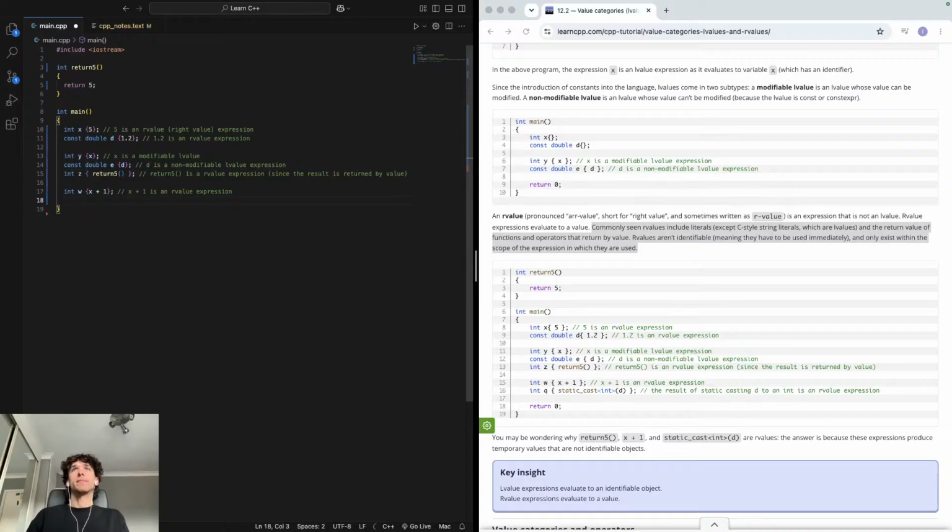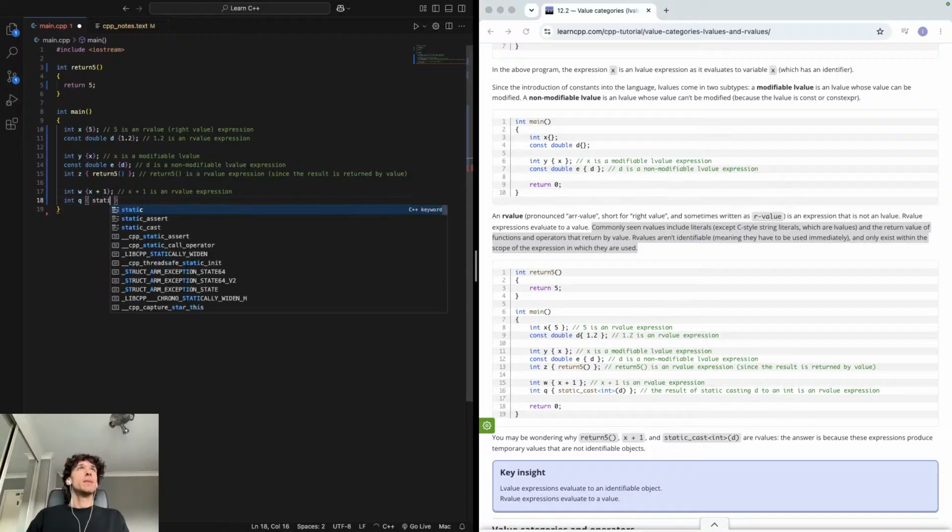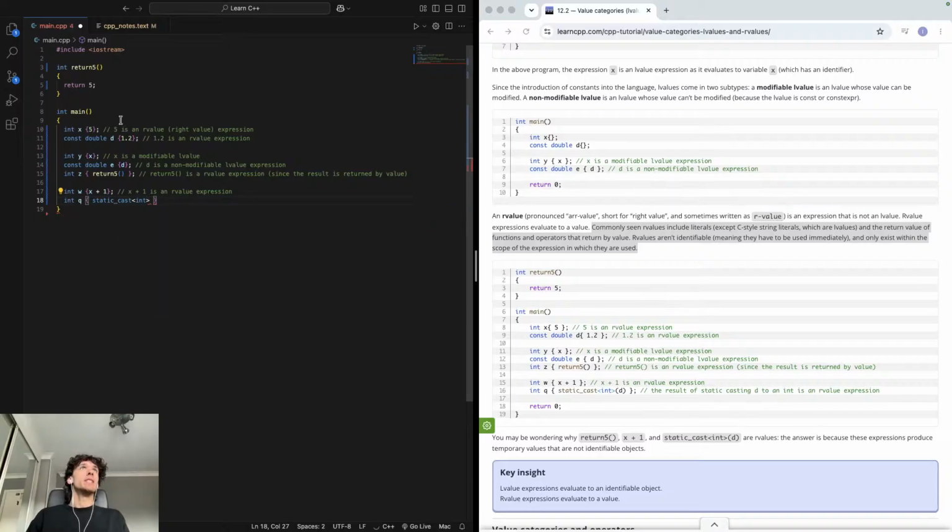Then we have int q, and we're using static cast typing. So this would be a right-hand side. Q, and we're using static cast to convert it. Static cast, the type will be integer. So we're converting d, the double, to an integer.